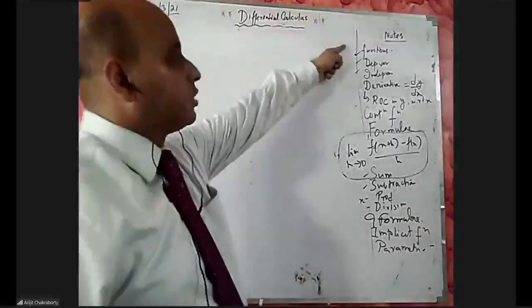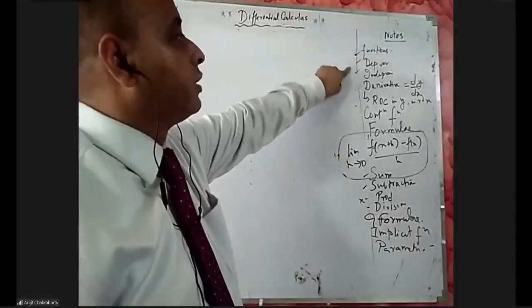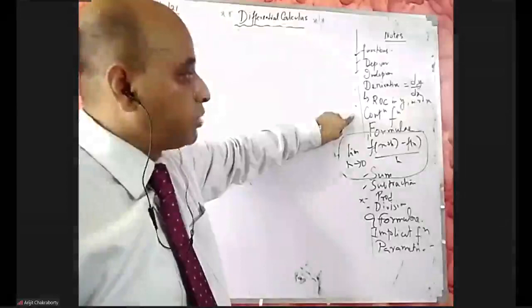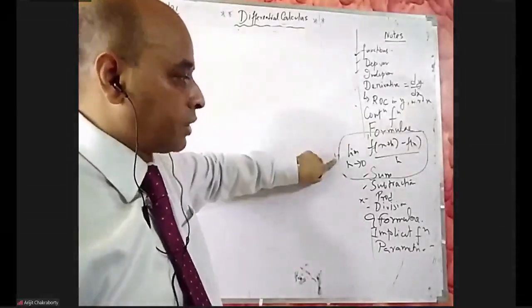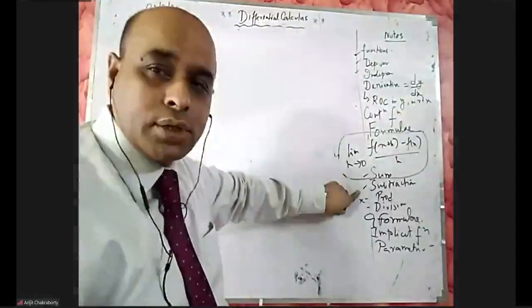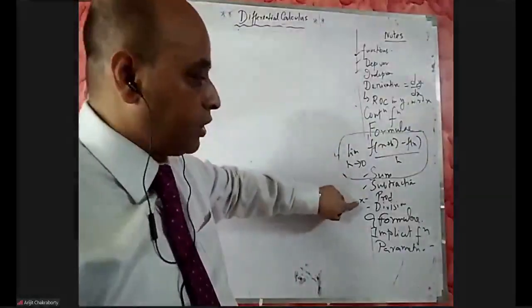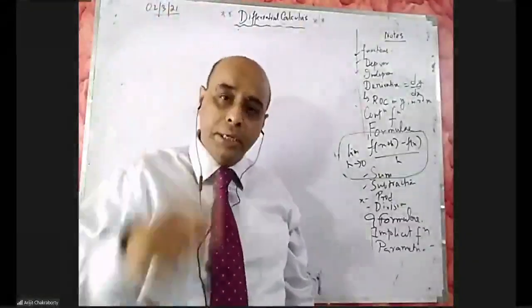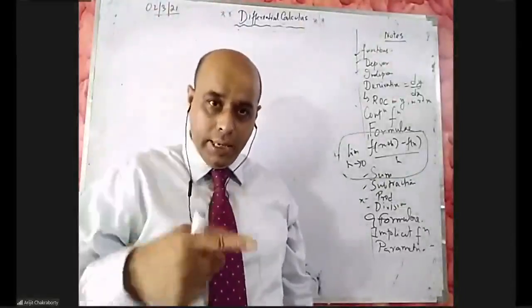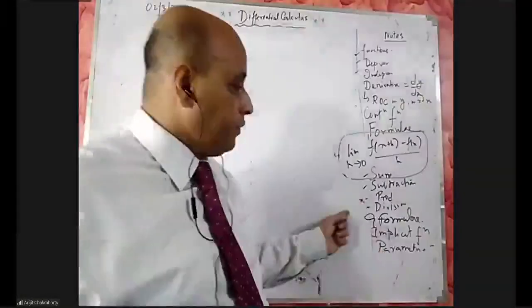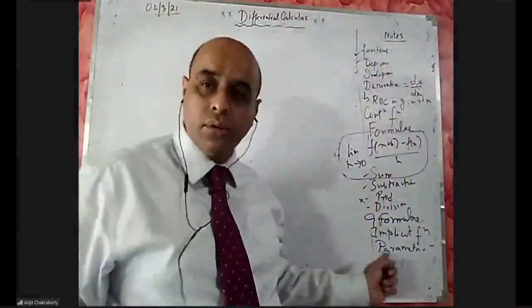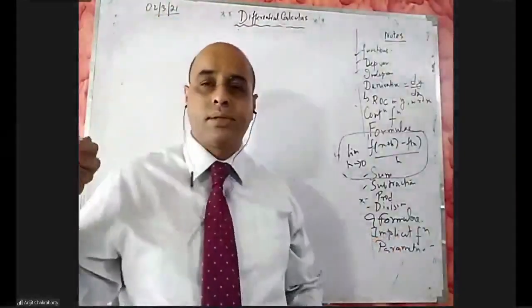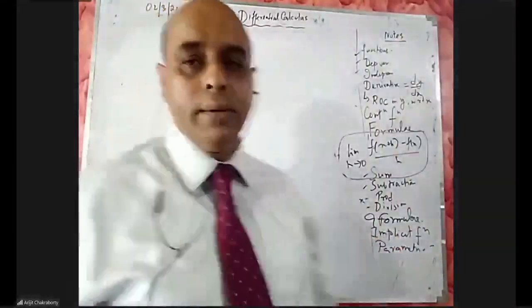So the functions concept we have done. Dependent variables we have discussed. Continuous function I have shown. We have taken the fundamental formula. We have done the subtraction part, addition formula, product formula, division formula, all the 9 formulas, including logarithmic differentiation, e to the power x, a to the power x we have seen. Then we've just done a special case of differentiation. Now we are doing implicit.